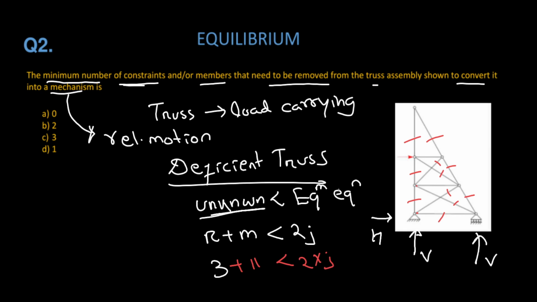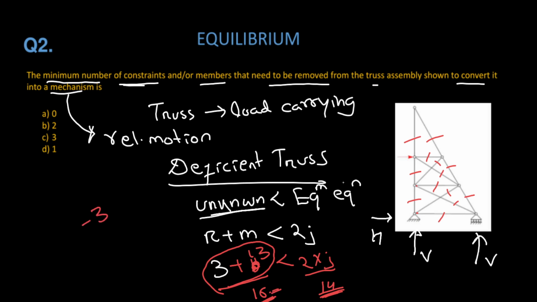So this one is 14. This one is, see, the members are 13. 11 plus here we left 2 members, 12, 13. So 13. Here it is 16. Our aim is to make this unknown less than this 14. 14 is available. So we need to subtract 3 from the 16.